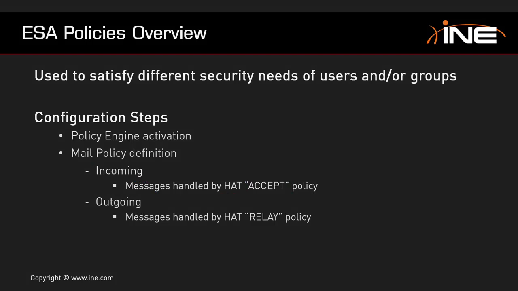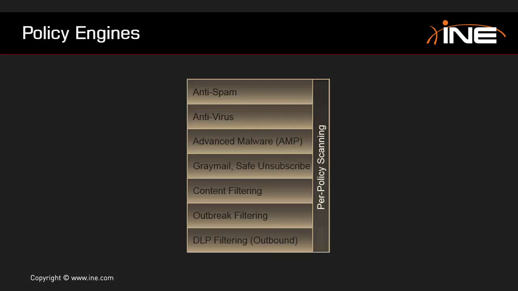Okay, so just to recap on the actual engines that we will be able to tune, enable, disable in our policy, it is going to be anti-spam, which as we just saw, could be used to quarantine messages deemed to be junk, to be coming from unwanted senders. We can scan messages, look for viruses, enable advanced malware protection. We can also identify gray mail and give users a chance to securely unsubscribe.